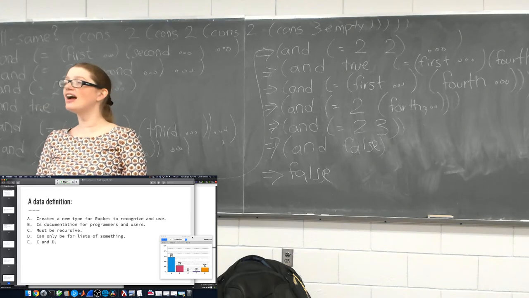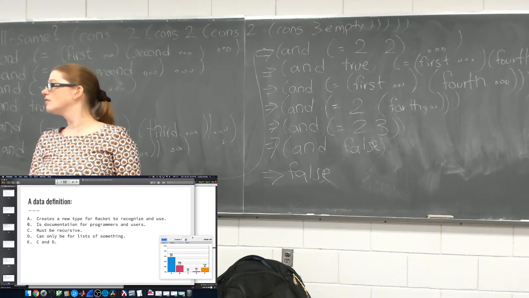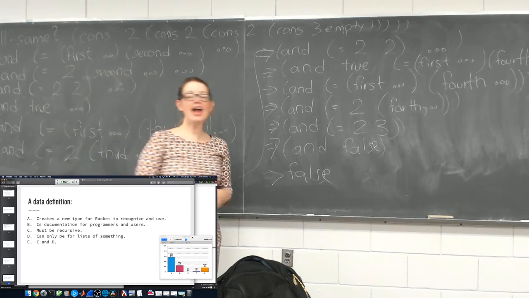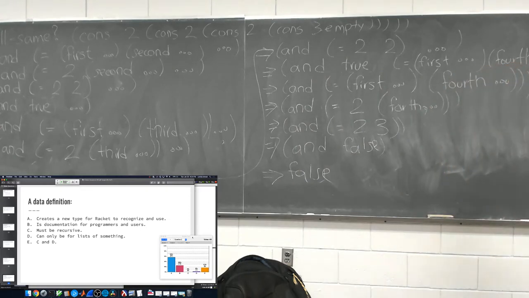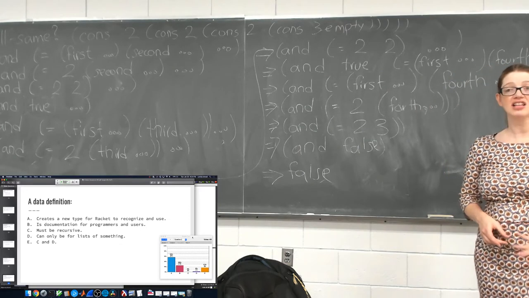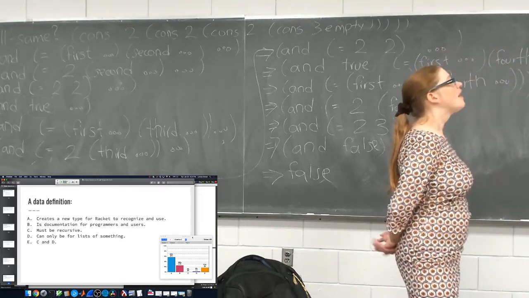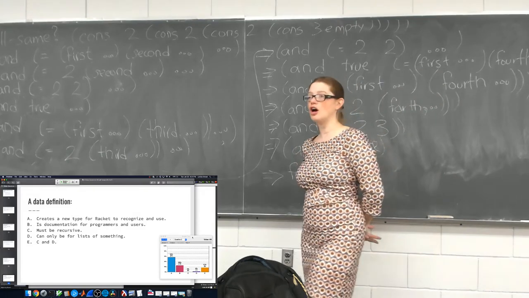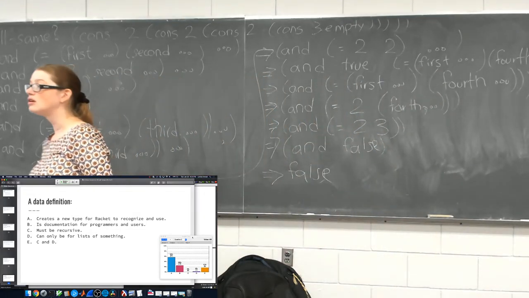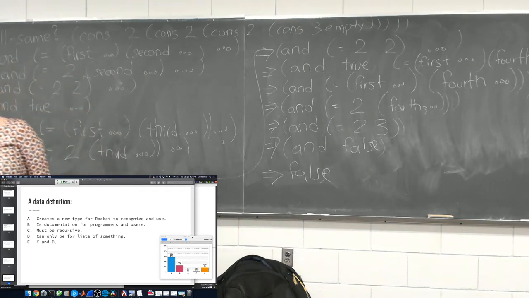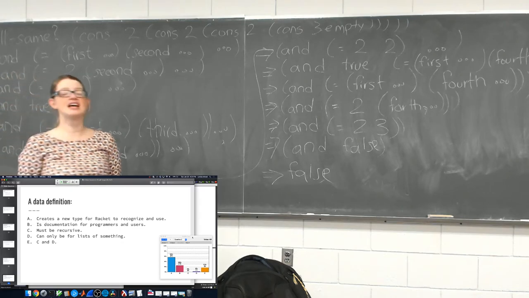It's not something Racket's aware of. According to Racket, those are still strings or characters. It's something for you. So A is not correct. B is the correct answer. C and D and E are not correct because, as we saw last class, you don't have to have a data definition that is recursive. Our definition for a card or a 2D point was not a recursive definition. It was simply a two-element list. We specified exactly what the types of both of those elements had to be.